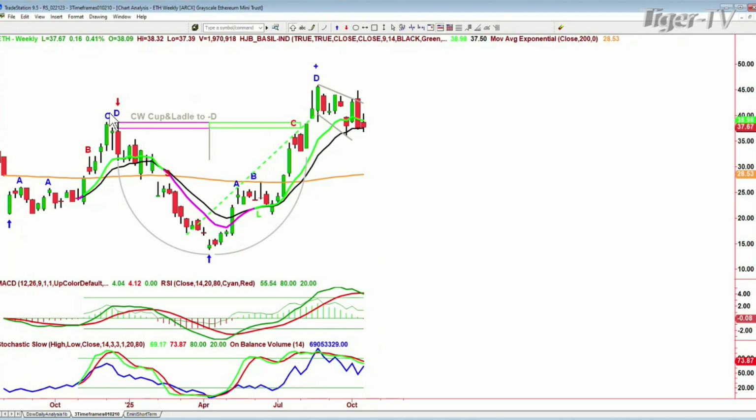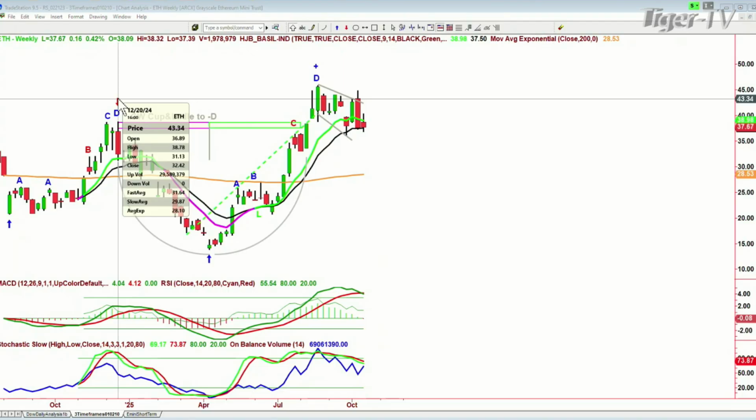So that went to a D, and then it pulled back, and then I said Chapman Wave Cup and Ladle should go to a D, because the moment you snap through a former peak on the left side, that's like a D, E, or F, a major peak, it says you can go to a D. And that D says you are then going to come back and test the breakout lip on the left side. That's the week of the 20th of December of 2024 at 30.78.